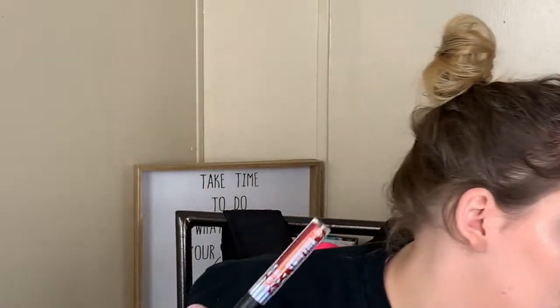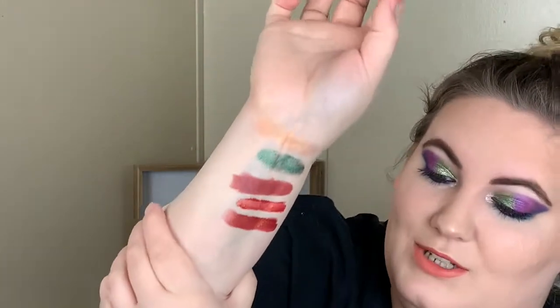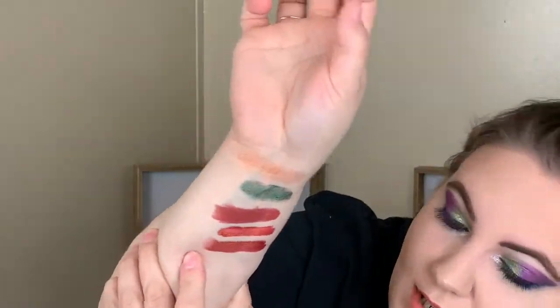This is the lip gloss for this collection, and this one is called Shadow Man, and it is a metallic lip gloss. Here is the lip gloss right here, and I'm going to swatch in a different spot, but that's the lip gloss, and right below it is the lipstick with the lip gloss on top of it. So that is the Dr. Facilier collection. I think it is so gorgeous, and I think the lip gloss complements the lipstick extremely well. I mean, of course they should, but that one just looks really good.